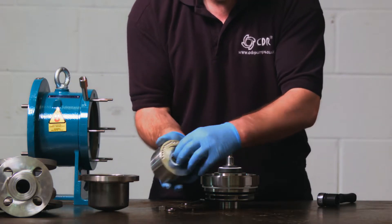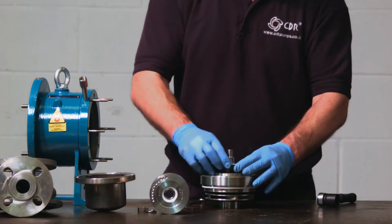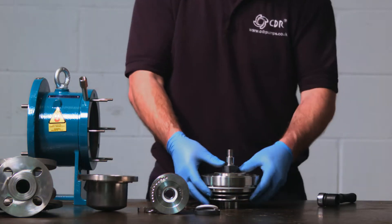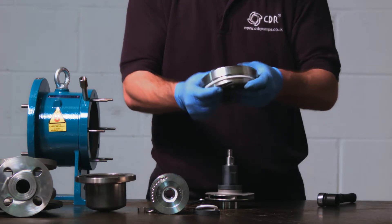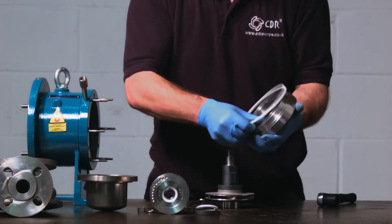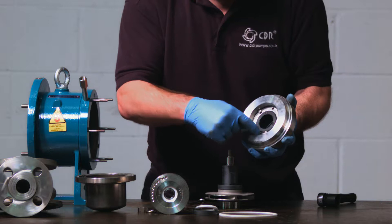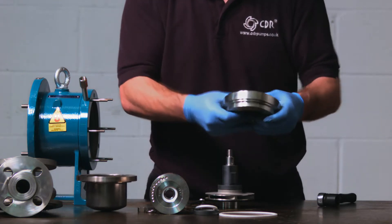The PTFE washer may well still be in place. After this, we will remove the rear axial thrust and compensating ring. In high temperature applications, this will consist of a graphite ring with a steel backing ring. Lift the housing, making sure the rotating bush stays in place, and remove the PTFE O-ring. We recommend replacing the O-ring during any repair or service. If you are removing the static bush, there are three screws and tab washers to remove, and the static bush will push out from the rear.